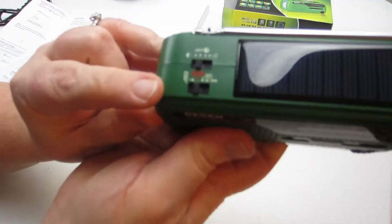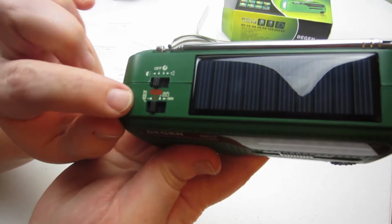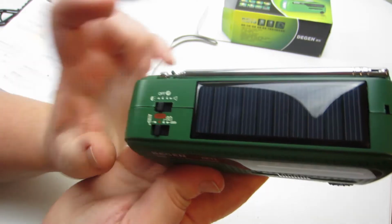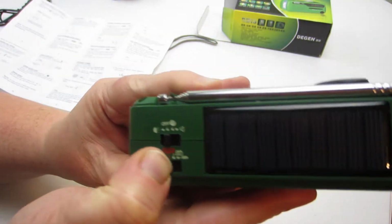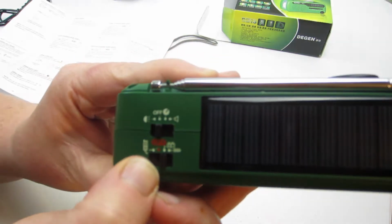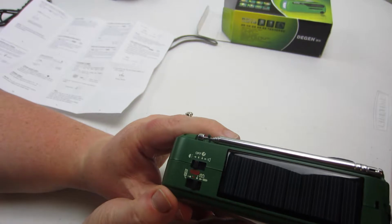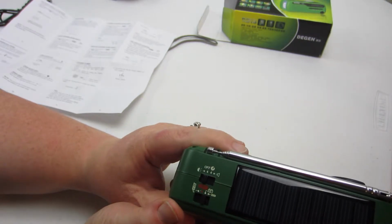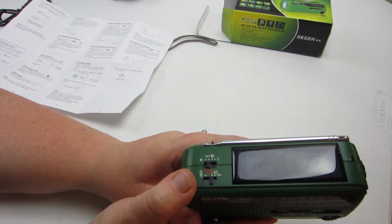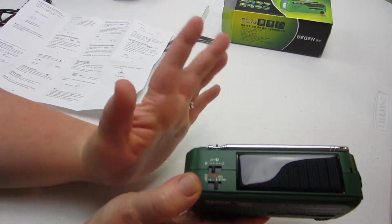So you've got the solar charger right here, and you can charge with this thing. You can charge a cell phone. You can run off of battery power, or you can run off of solar power. So if you switch this to the one that looks like a battery pack, then you can power things using the solar power. But of course it takes about 8 hours for this to fully charge using solar power, and I've not been charging it yet. I have tested it before, it has worked, it's beautiful.